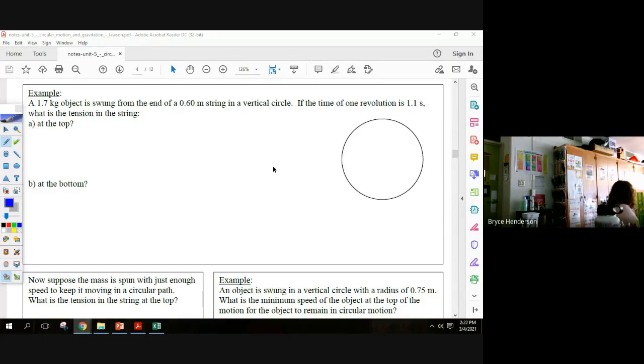Okay. So we didn't start this practice problem at all? No. Did we make a prediction about where the force would be greater? No. No? Gosh, we didn't do anything.